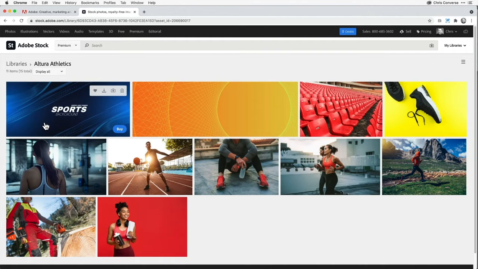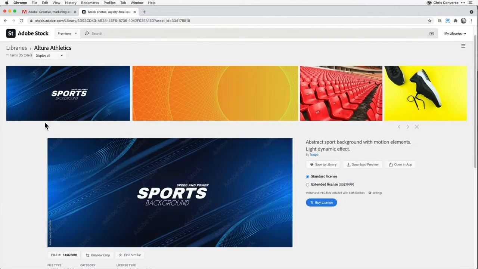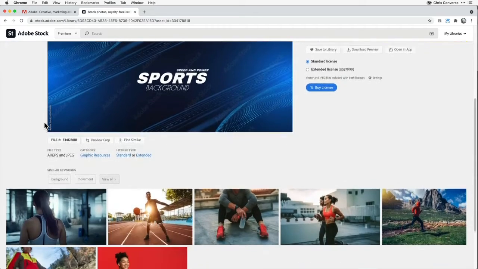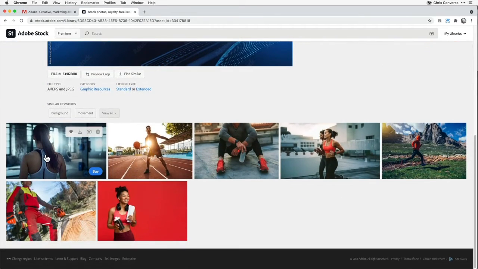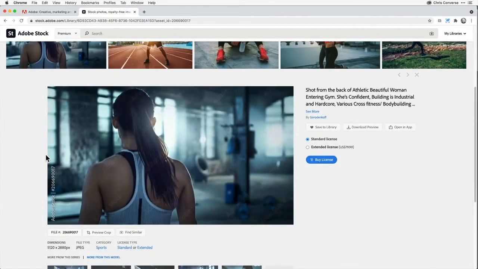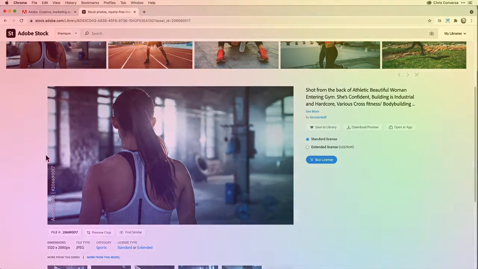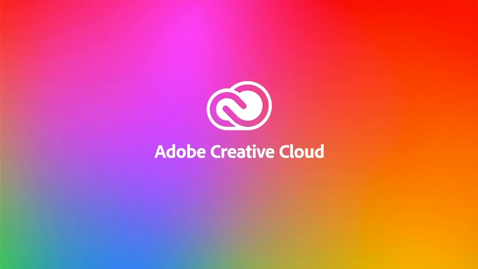The first one is this vector shape in the upper left-hand corner here. I really like the design and pattern inside of here, but it's not in the right color. So what we're going to be doing is we're going to be making adjustments to vector artwork. And if I scroll down, we're going to be making adjustments to photography as well. So again, these two images have this sort of feel that I like, the sort of tone, but they don't have the colors and the mood. And so now we're going to continue by adjusting these images to make them match the overall mood we're after.